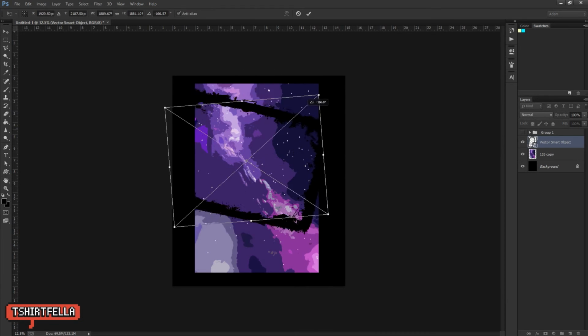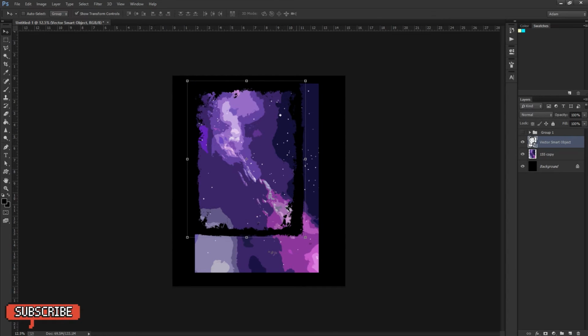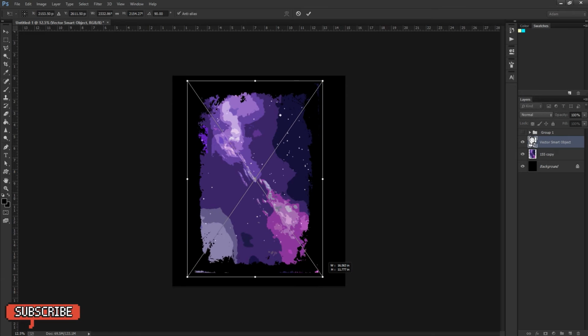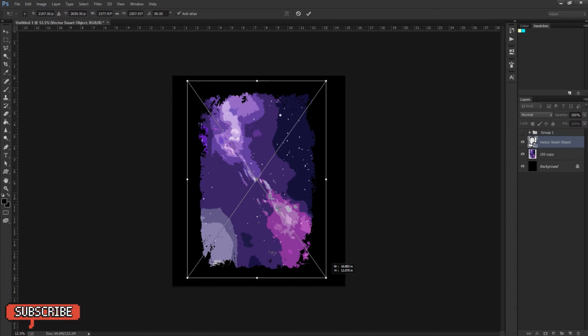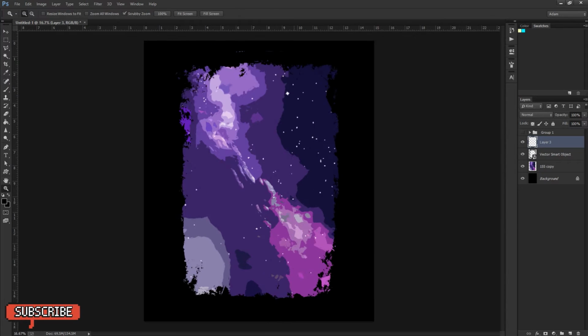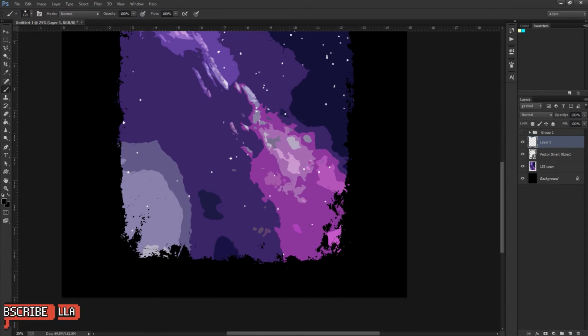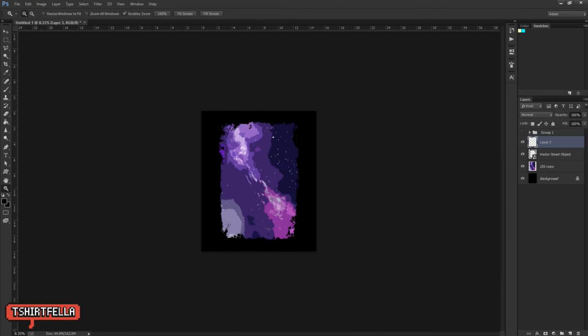I think I will flip this one. There you go. Looks good. This is really good. Now just to cover up those edges. There you go. Natural feel. That's what I call the negative space. Negative space over a space background. I'll just have to cover these peeping colors here. There you go. Smooth, sweet.